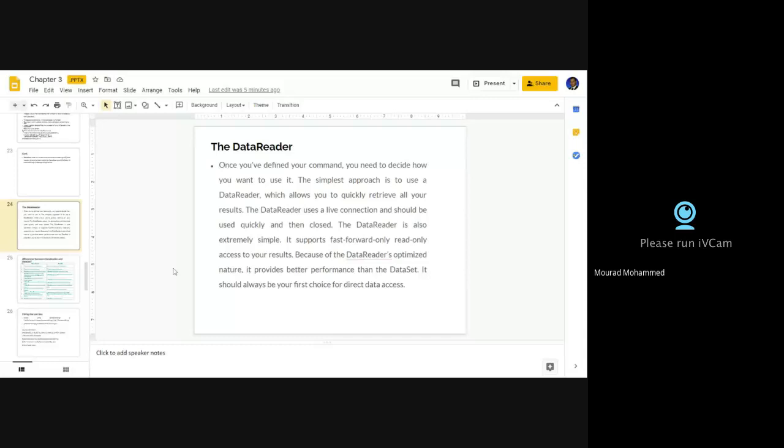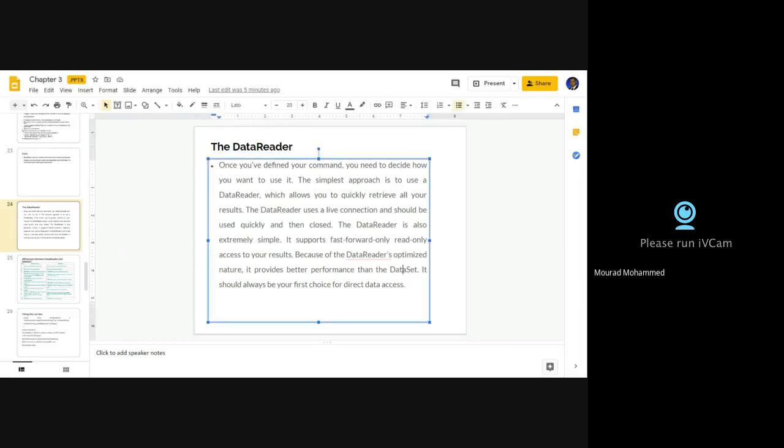It provides better performance than the data set. Actually, in some contexts, because the data set is also in a disconnected mode, and it helps us to use the local cache memory or the local browser or the local client's memory to make the work faster than usual. This data reader is in a connected mode, yes, but it is given better performance.